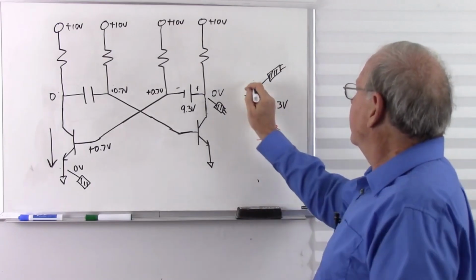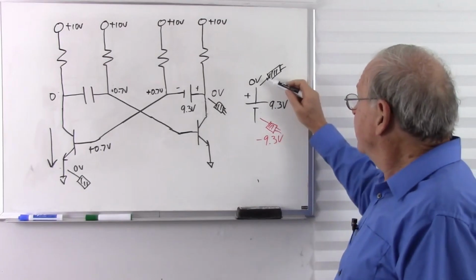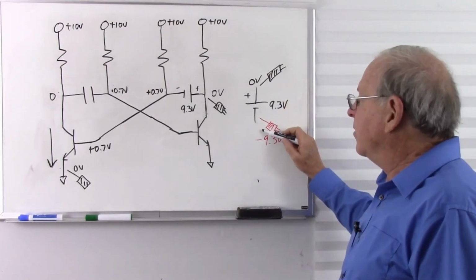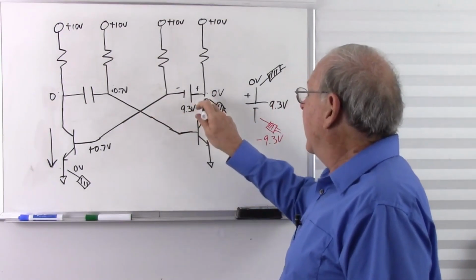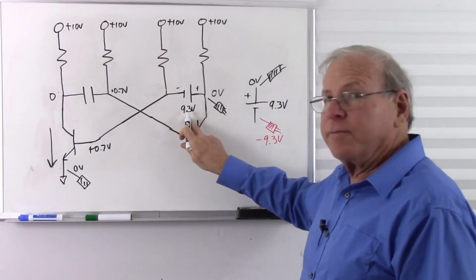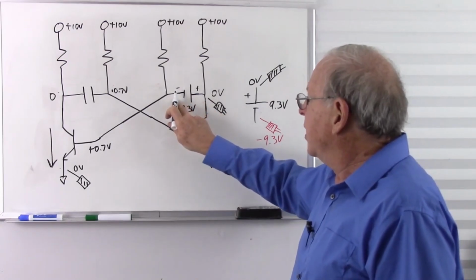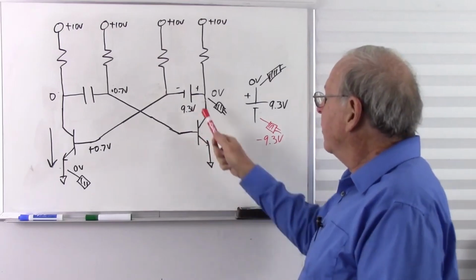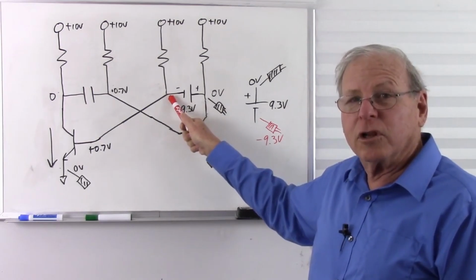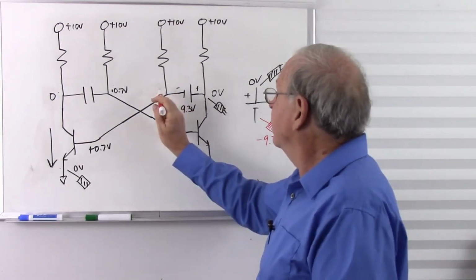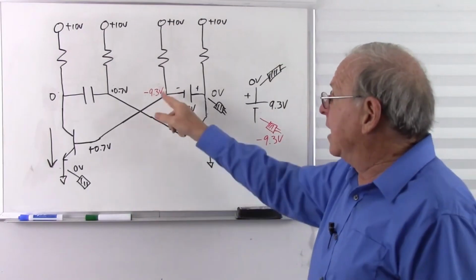Sure. I have 0 volts here. My black lead's at the higher voltage, my red lead's at the lower voltage, so I get a negative voltage. So 0 volts, negative 9.3. So I just closed that switch. Let's get that out of the way there. I have 0 volts here. I have 9.3 volts there. It's acting like a battery. So I have my positive at the 0 volts, my negative over here. So when I put my lead here, it's going to be 0 volts here. This is going to be 9.3 volts lower. So that's actually going to go to negative 9.3 volts.